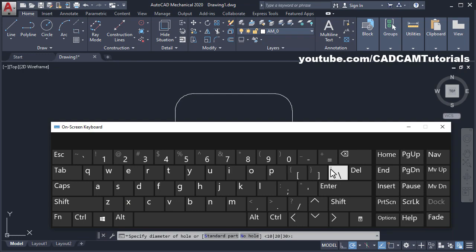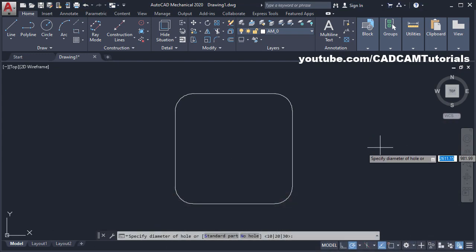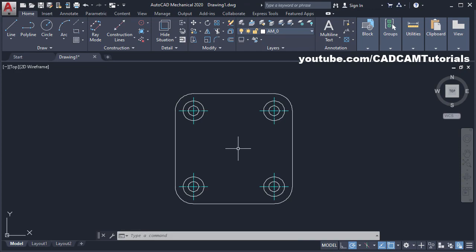So here is the pipe symbol, this vertical line. So in some keyboards it is above enter, and in some of the keyboards it is there in between backspace and this plus symbol. So specify here 8, then pipe symbol, then 16 and press enter. So here these circles are created.